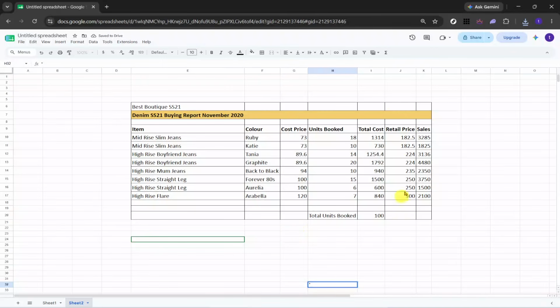Hello, today we will guide you through how to create and format a line graph in Google Sheets from scratch. To begin, open your Google Sheets file so you are on the main spreadsheet screen. This is where your data should already be visible and ready to use.